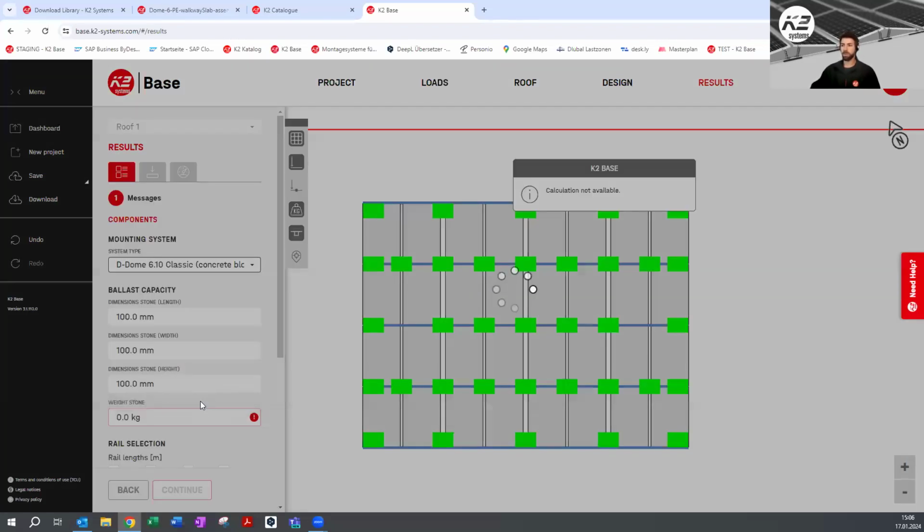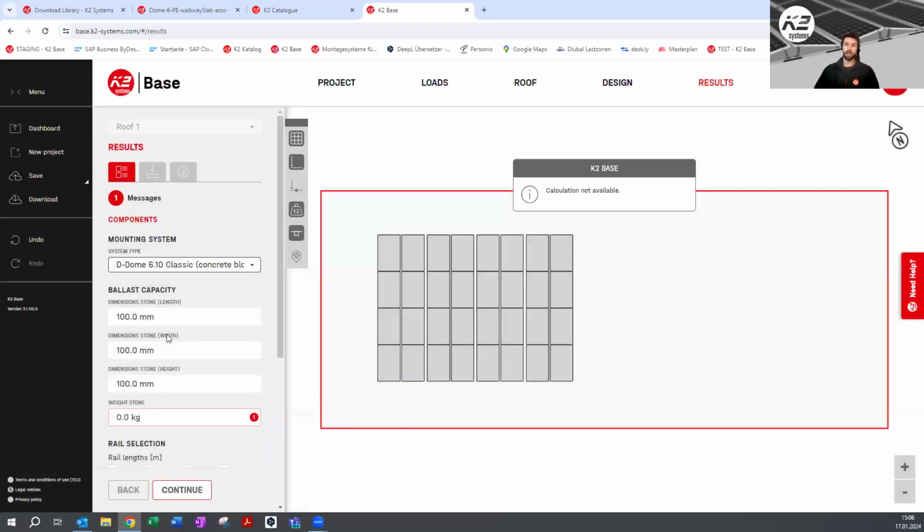Let's change it to the concrete blocks. We put in the height of the gravel. If we are using concrete blocks, it's not very important, but it's still important. Usually you are allowed to place them, just like the regular system, on top of the gravel. But what we recommend always is to dig them in. We want to bury them into the gravel. If you have 5 centimeters and an 8 centimeter concrete block, as an example, the stone is locked in between the gravel and it's fixated. So you don't need an additional fixation anymore.